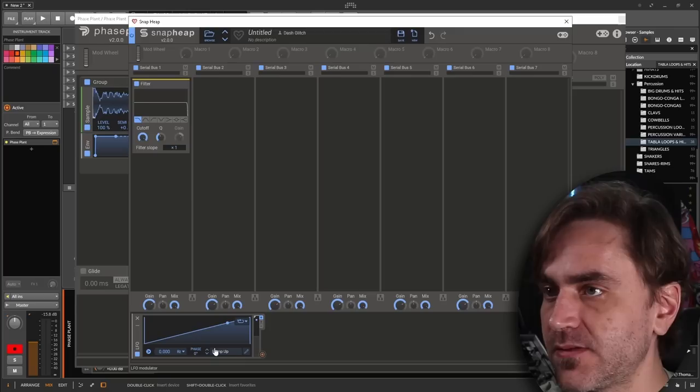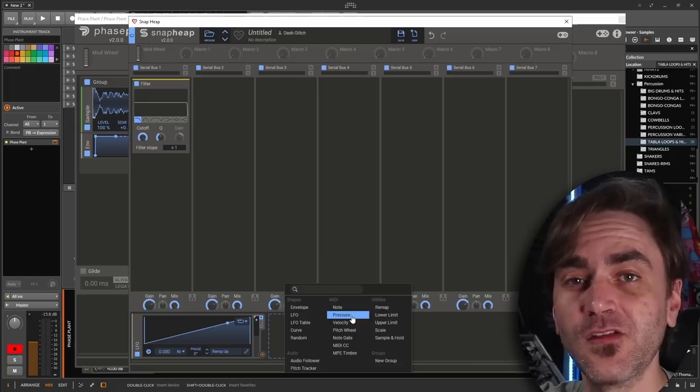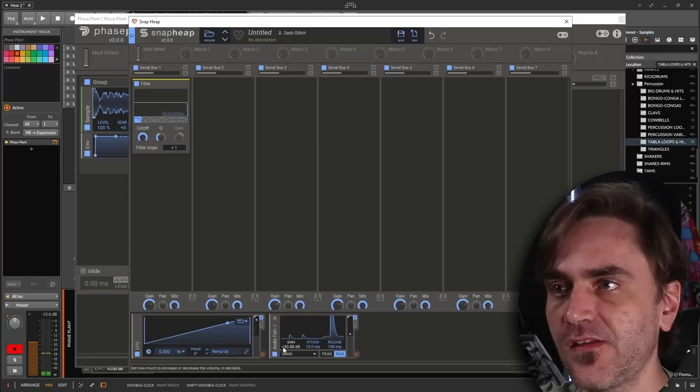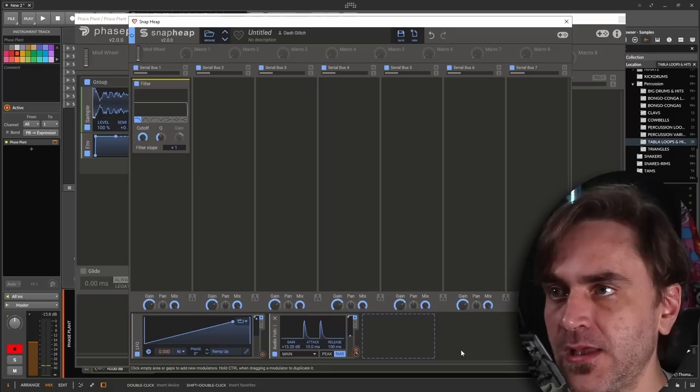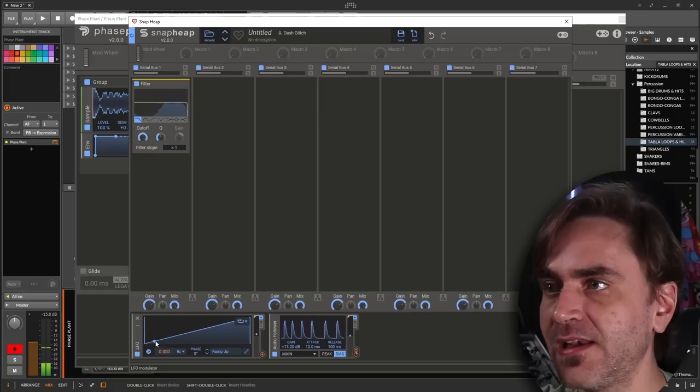And what we want to do is set up a... I guess it depends on the context that we're using this. We could use an audio follower. So then what that's going to do is take audio input. And if that is playing, we can send this to the speed of the LFO. And now see how it advances a little bit. The phase of the LFO advances a little bit each time.